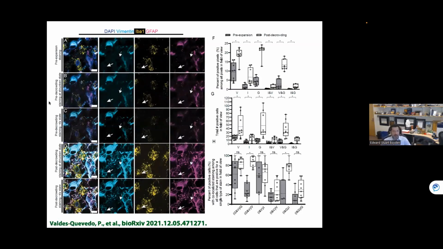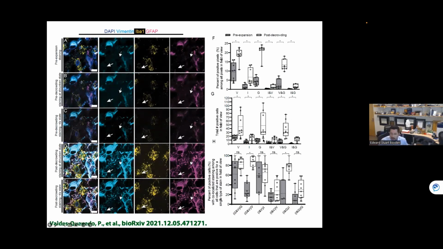We wondered if we expanded the brain cancer biopsies and labeled the vimentin and GFAP with antibodies post-expansion, would we get better labeling? Now, the top three rows, A, B, and C, are pre-expansion labeling of these human cancer biopsies. Rows D and E are the same specimens, same antibodies, same microscope, but with post-expansion labeling. We get much better labeling. We wondered if we're getting better labeling of these aggressive tumor markers, would it increase the tumor cell counts?